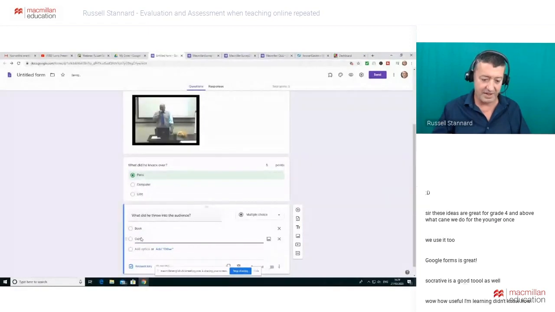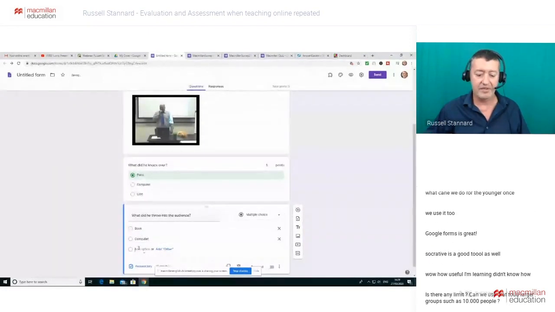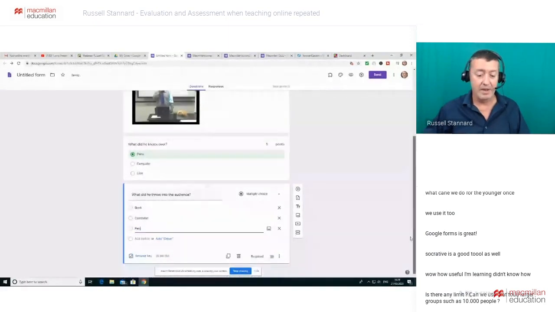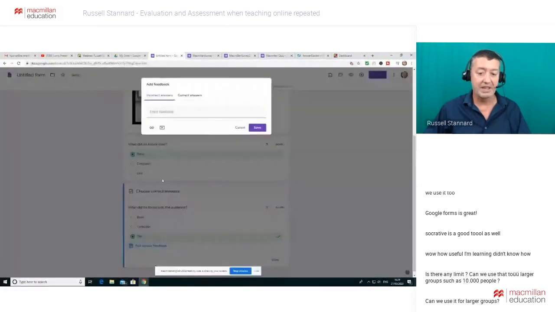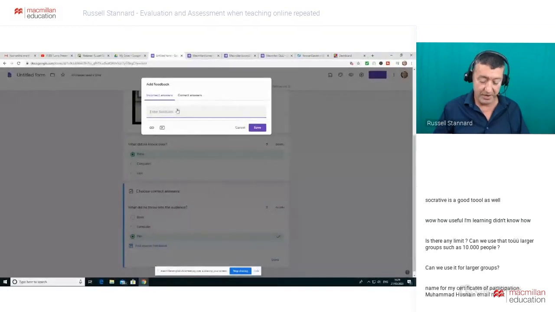Did he throw a computer into the audience? No, he didn't do that. He threw a pen into the audience. Same thing again. We click here on answer key, and we tell Google Forms which one is the correct answer. So the correct answer is pen. We're going to give the feedback, and we're going to say incorrect answer, no, the correct answer is pen. Or for a correct answer, we're going to say, well done, you got it correct.